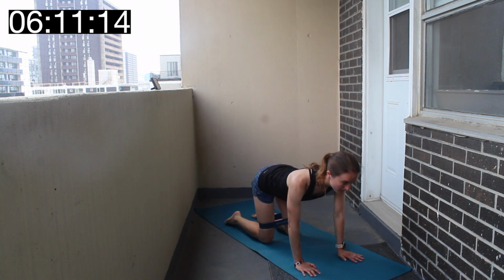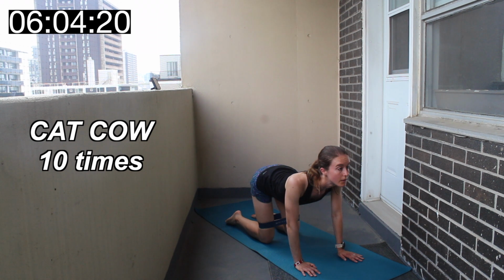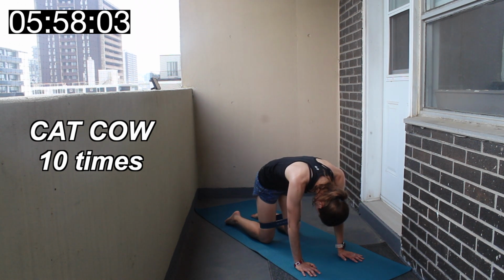The cat-cow stretch is just such a great stretch to wake up your back and get your spine moving. Especially if you've just woken up or have sat at a desk before your run, this is a really good one to get that movement and just, again, wake up your body.